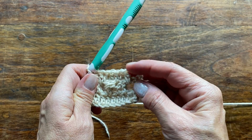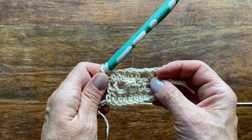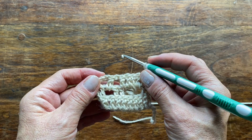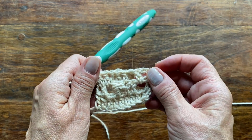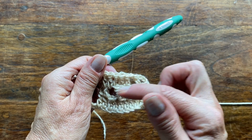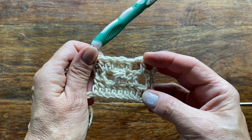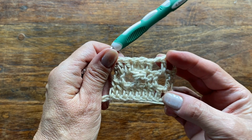And there you have it. Here is the wrong side of the puff stitch, and this is the right side. I like this side to be in the front because as you see, it pops up the stitches. So there you have it. This is the puff around double crochet stitch.